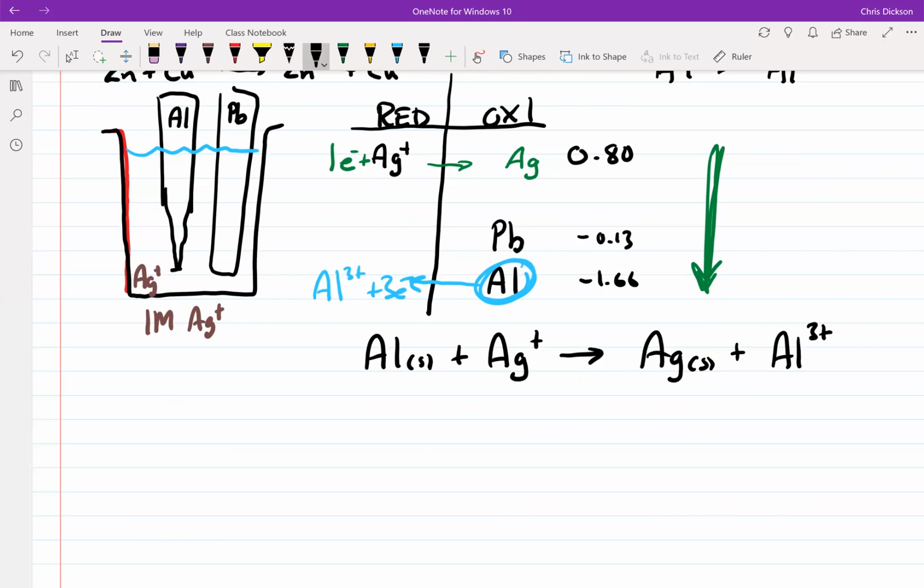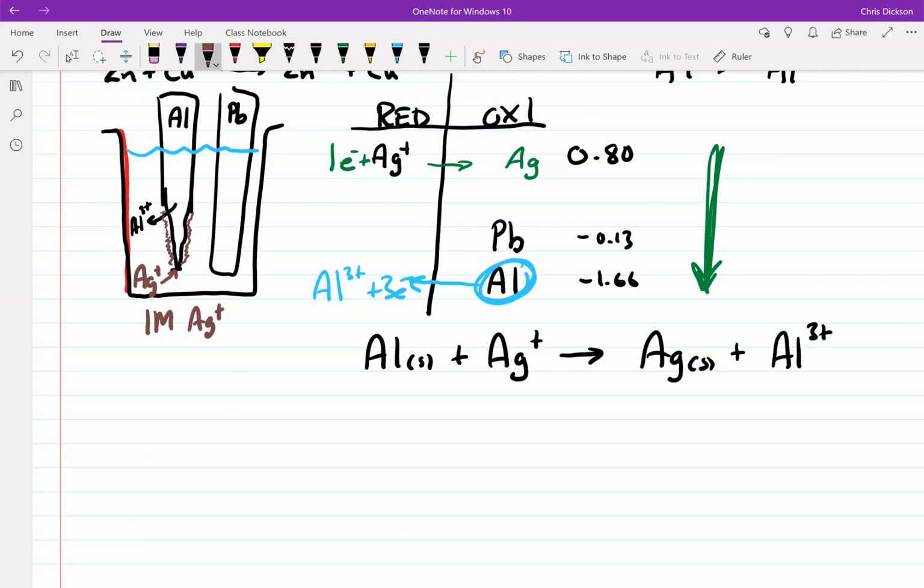And what would be happening is the aluminum from the metal would be turning into aluminum 3 plus ions, which you might remember from last chapter would make the solution slightly acidic because it's a metal ion that forms one of those hexaaqua things. And the silver ions would be turning into silver solid, and it would look like this fuzzy little layer forming around the outside of that. I'm going to see if I can go into school and set something like this up and maybe make a little video to show you guys that, so it's a bit more clear what's going on here. But that's what would occur in this reaction.